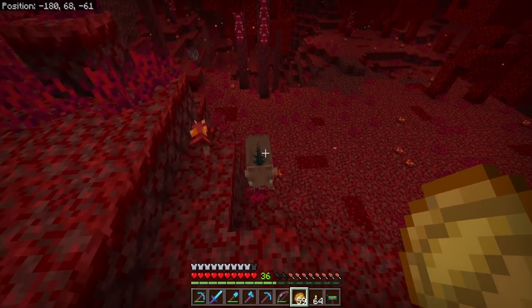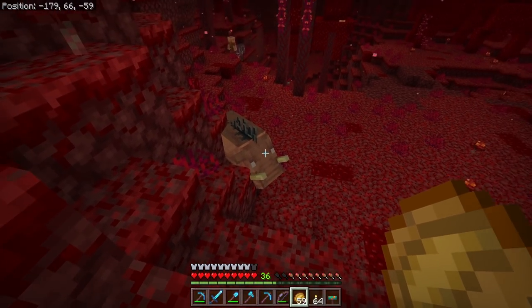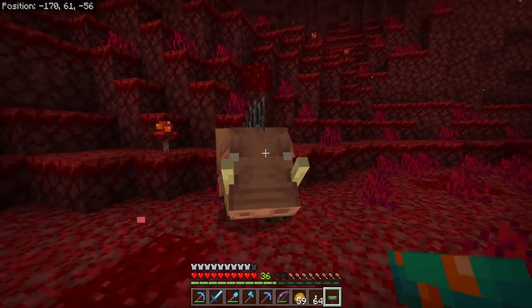Oh, and this guy right here, his name is Pumbaa. He's one of the hoglins in the Nether, and you know what? They're actually pretty hostile. I don't know why he's not targeting me right now. Maybe he can't see me well enough. Hello. Hello? Okay, here he goes.